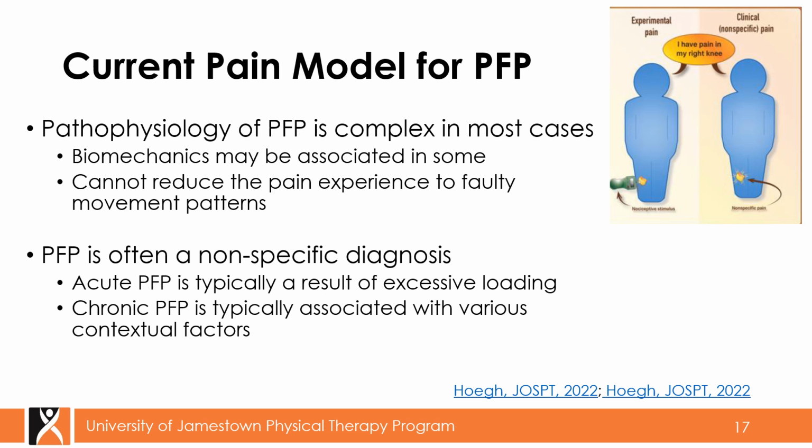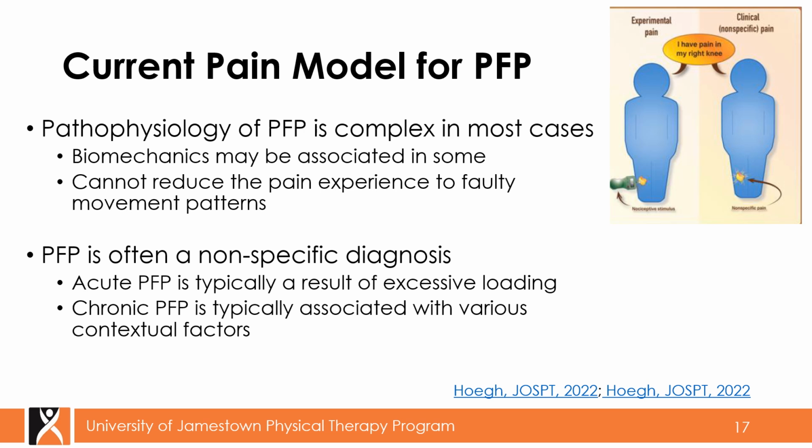Instead, patellofemoral pain is often a nonspecific diagnosis. Acute PFP is typically a result of excessive loading. Chronic PFP is typically associated with various contextual factors. Like you'll see across the body, acute presentations may be associated with that loading difference or that loading problem they've developed. Chronic diagnoses typically have many more factors playing a role that can be more challenging to address later on.